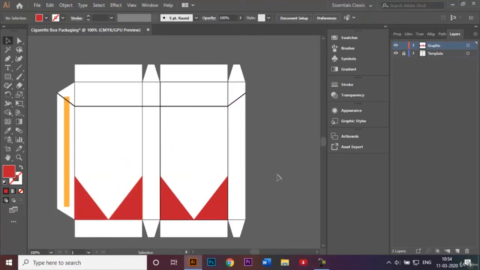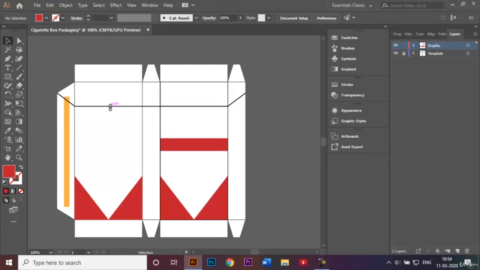Okay, so I'm going to add another box right here. So this will have the text over here, and I'm going to add another box over here so that it looks a little consistent.